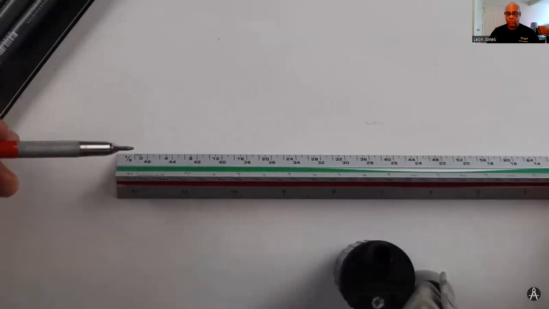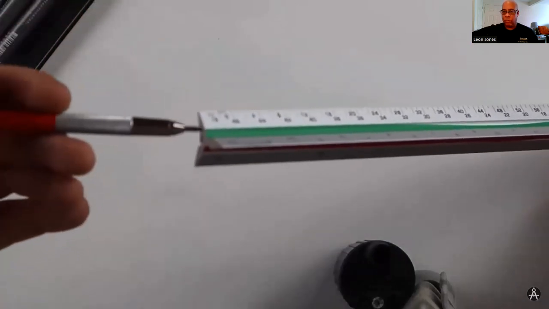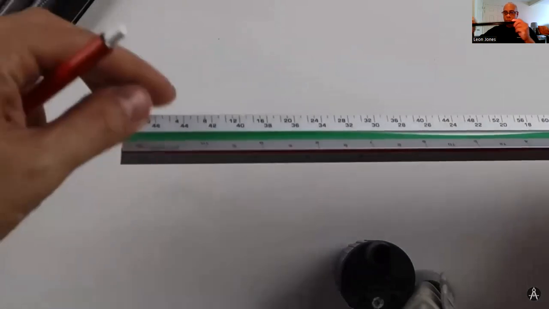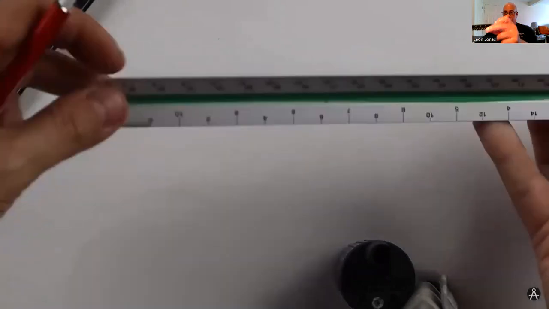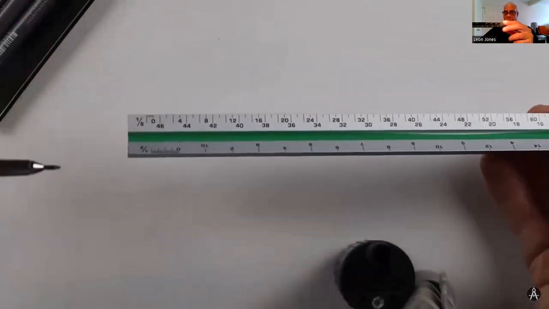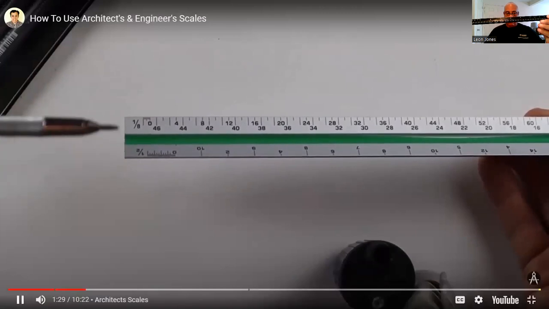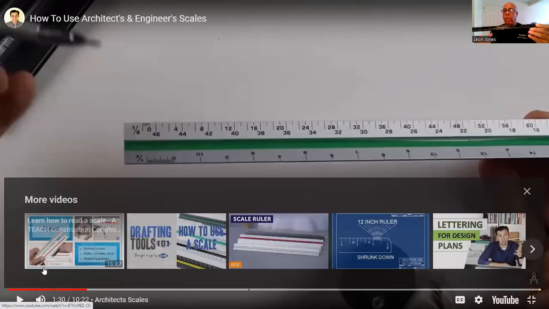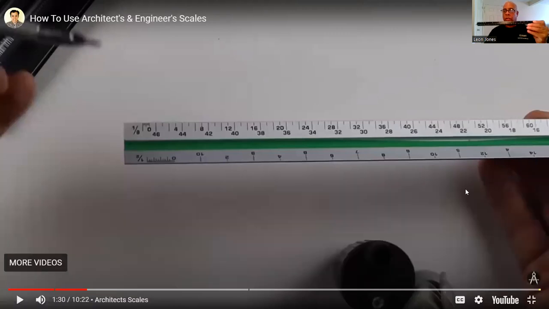Most professional ones will come in this sort of triangular format that you see here. Each of the three sides that you see actually has two edges on it with two different scales. So you'll get three sides, each side has a scale, and then the scales also run. And what he's showing you is what the architect scale looks like. It looks just like mine. It's got three sides, it's got numbers on the left and numbers on the right.